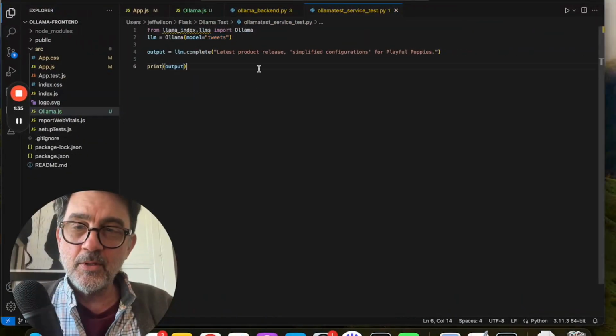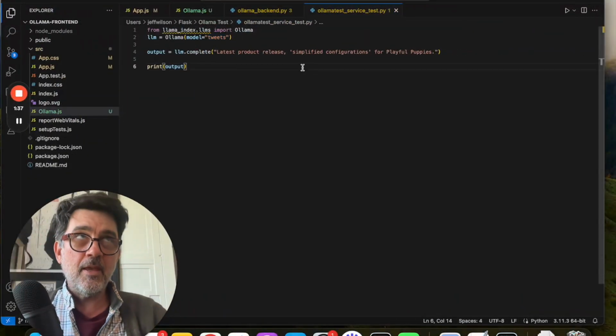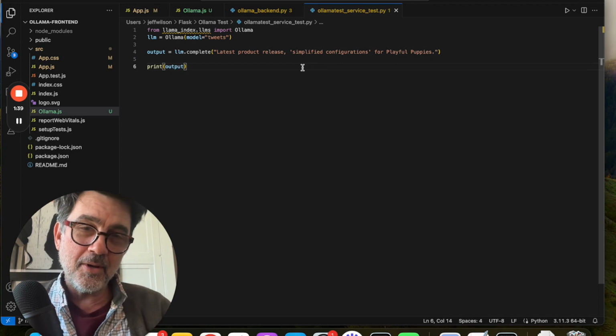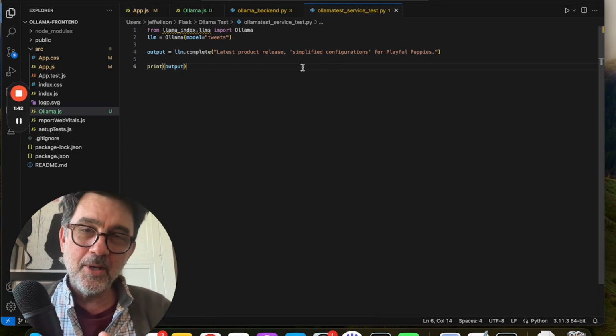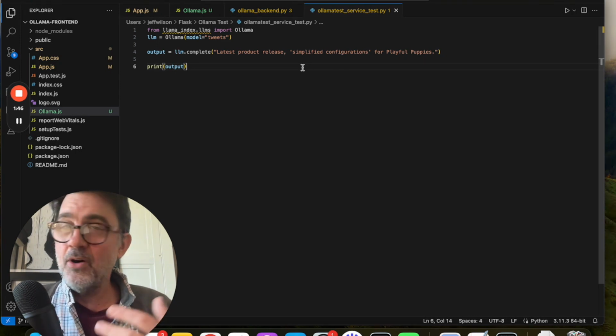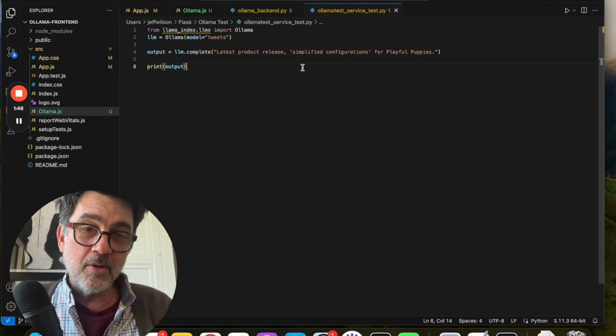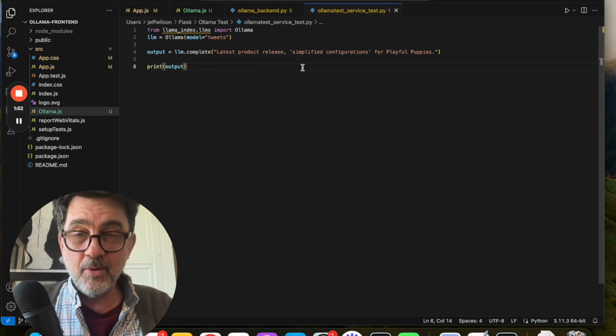So first and foremost, I know this is code, and it might seem a little scary if you are not an engineer, but this is as simple as it gets when it comes to code. If you have somebody on your team who's a tinkerer or even an engineer, it would be easy for them to put these together.